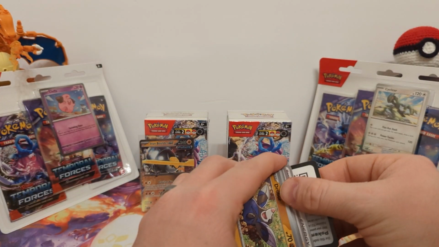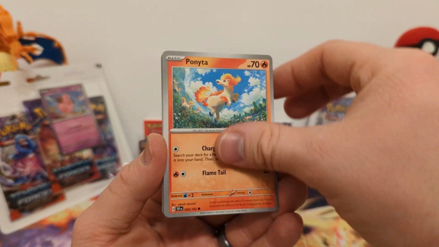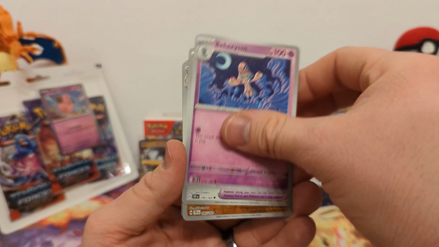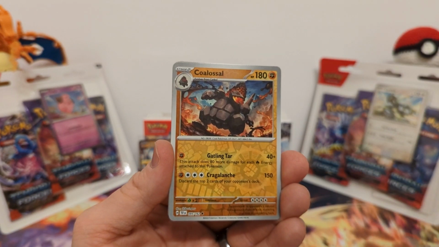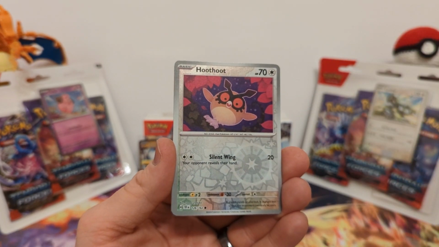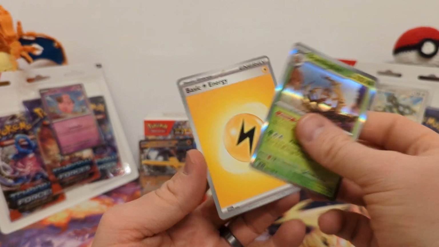Besides the SIRs, I think the ace specs are still something everyone's trying to pull because they're good to have in your decks. Although again, I don't know too much about the card playing side of it. I tried to play for a little bit, and I don't have time. I have 2 kids, so hopefully that can change in the future. We have Colossal Reverse, Hoodoo Reverse, and I feel like I haven't seen that art. That's actually a nice art. And Bramble Gas regular Holo.